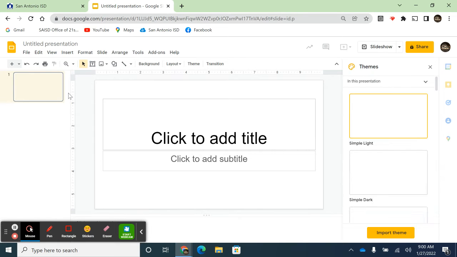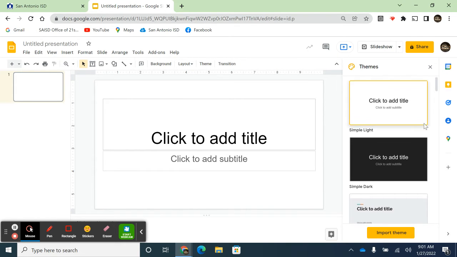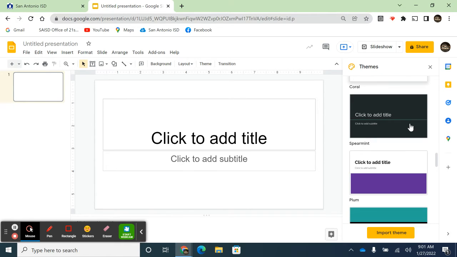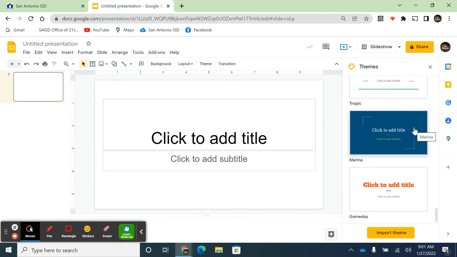Now, there's a couple of things you want to look at before you go on. First off, these are the different templates if you want to have a background that's different. I don't recommend this because it just is a distractor for this assignment, but later on you might want to jazz it up a little bit. I use the word jazz it up to make it look fancy. But we're really not going to be turning this in as an assignment, as it's going to be used later on for another assignment.